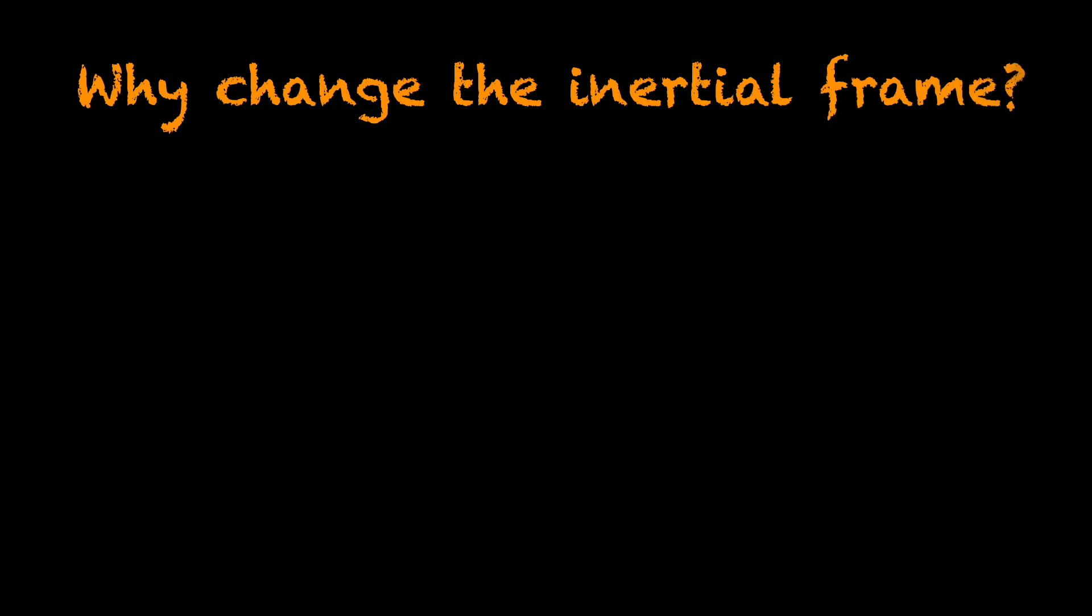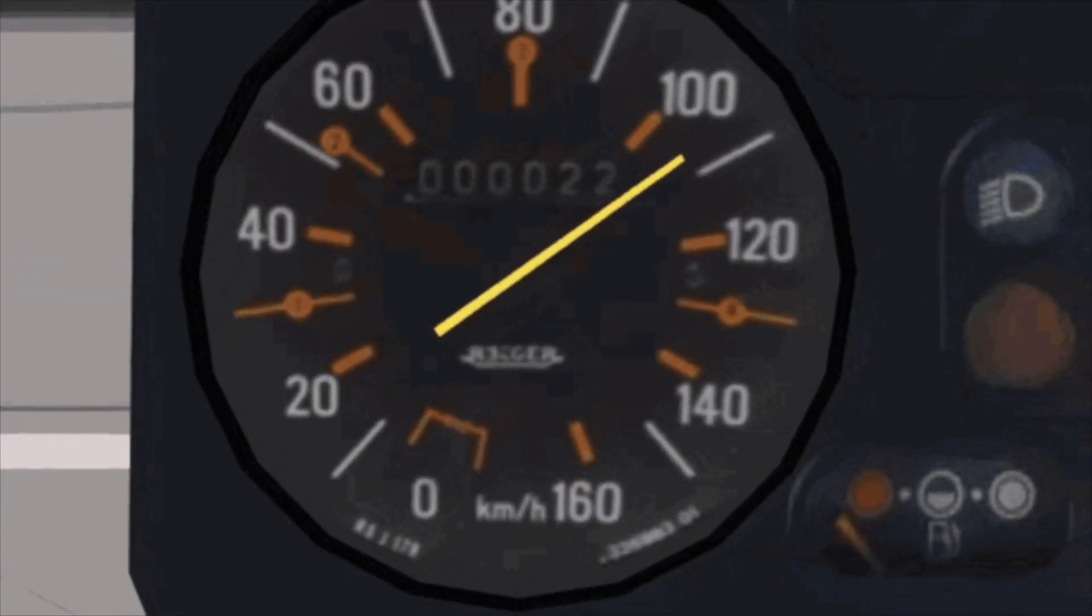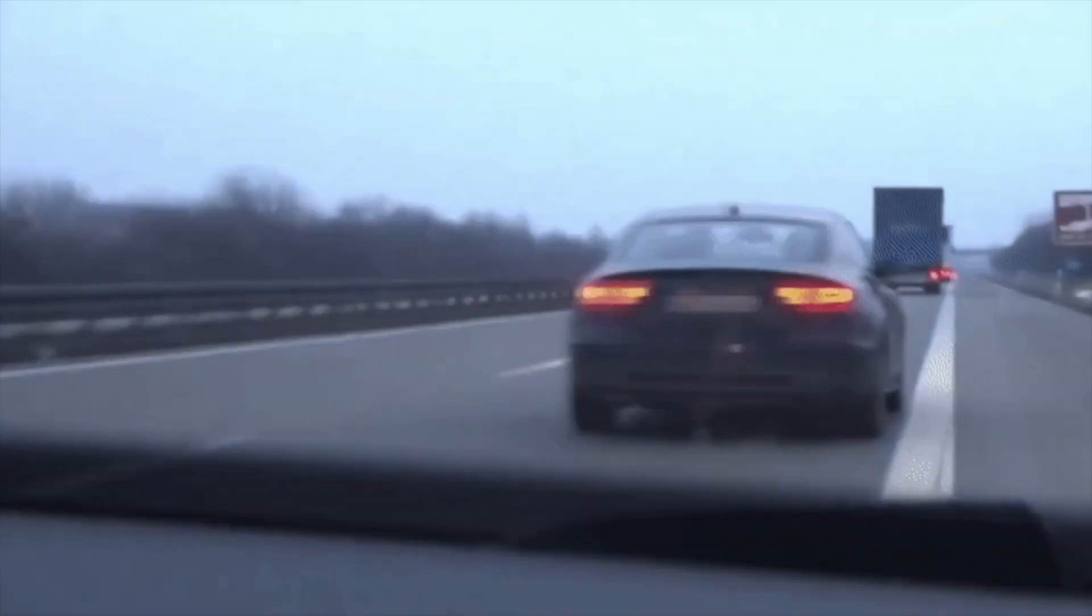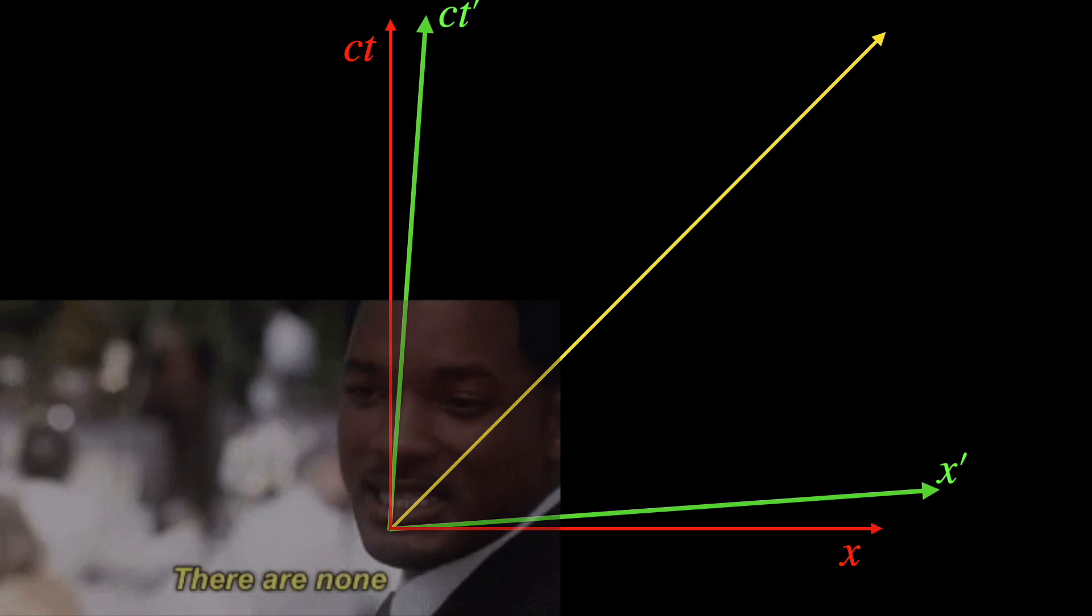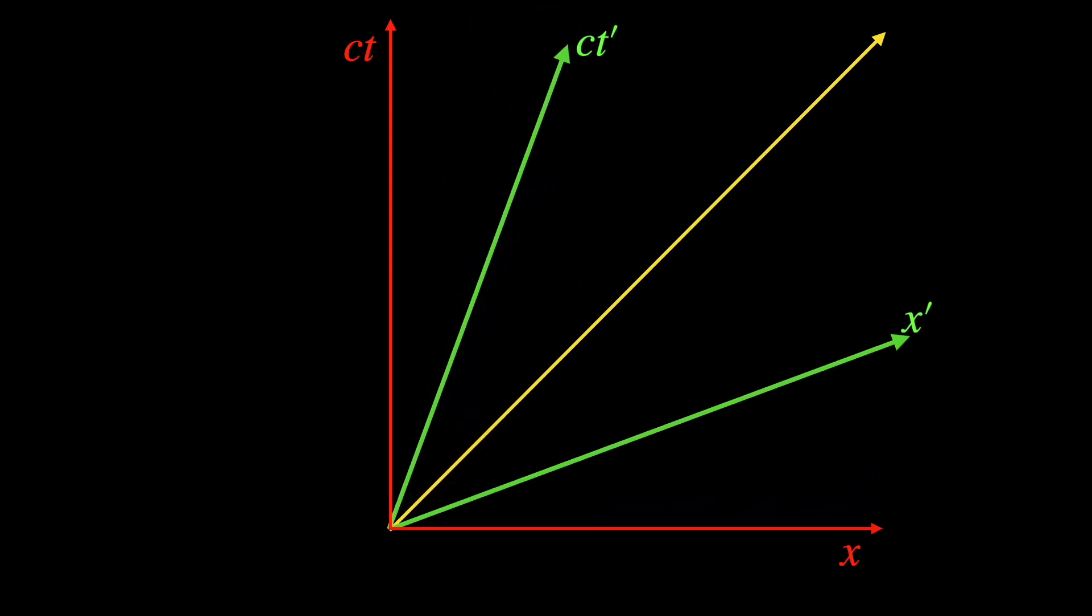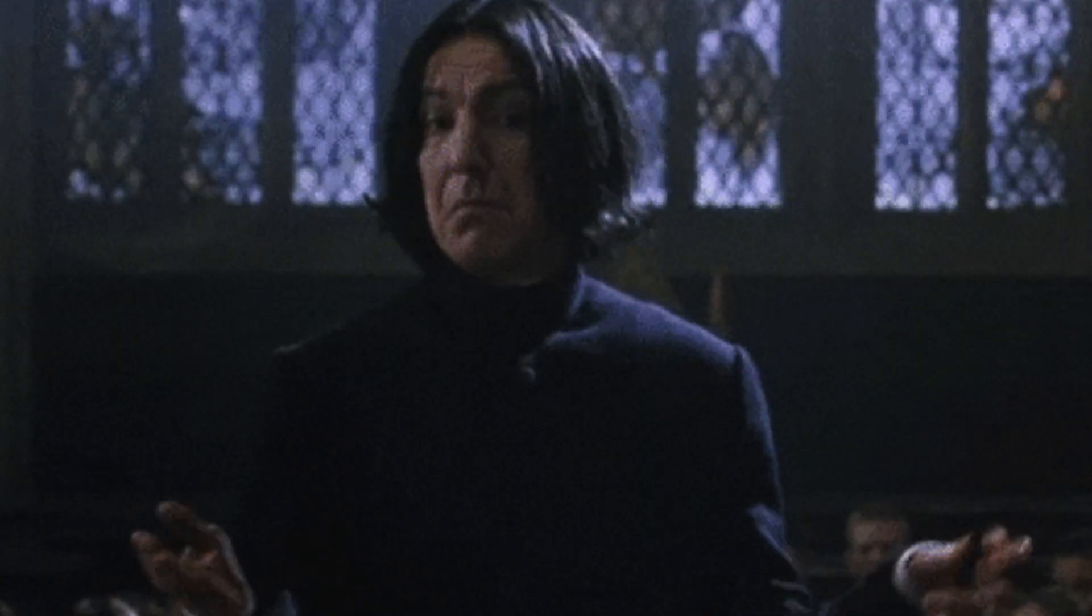At this point, you may ask, why have we taken this changing to another inertial frame tactics to try to beat the speed of light? Can't we just accelerate the object? Well, no matter how much you accelerate to increase the velocity of the object, that velocity is with reference to one particular inertial frame. Go to a different inertial frame and the velocity will have either a higher or a lower value. So what we really need to show is, there is no inertial frame, none at all, where the object's velocity is more than the speed of light. The relativistic velocity addition theorem does exactly that.